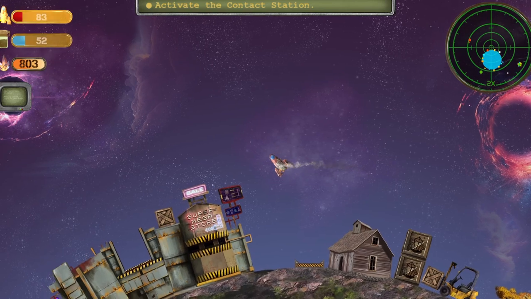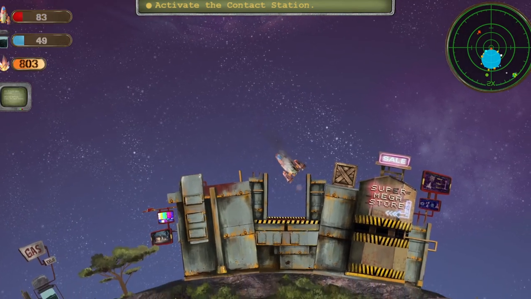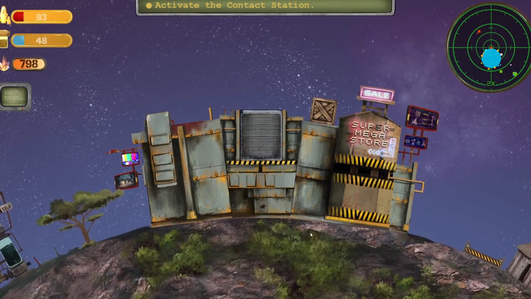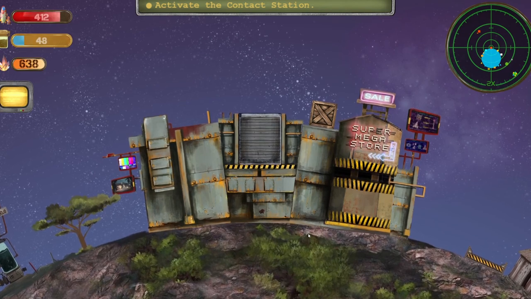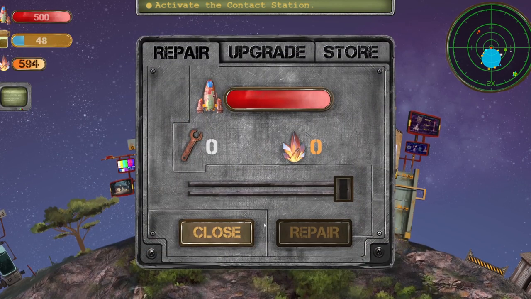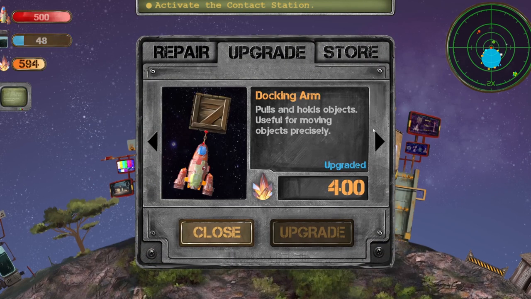Super mega store. Can we sell stuff like crystals or something? Repair. We're gonna want to fuel up as well. Not sure. Okay, oh wait, I wanted to upgrade. What's at the store? Oh, we don't get to know.